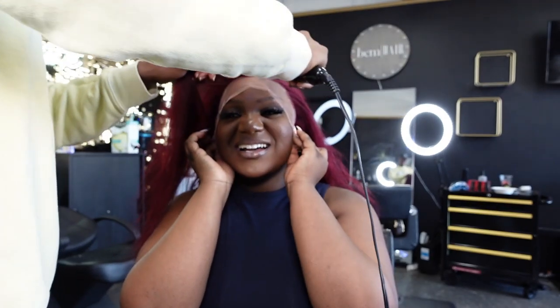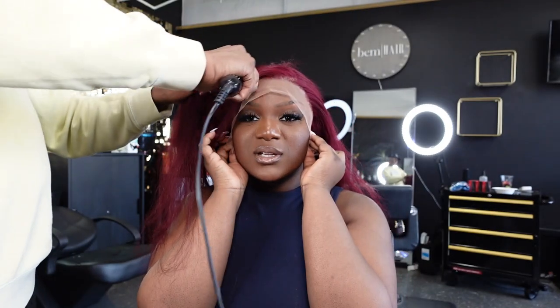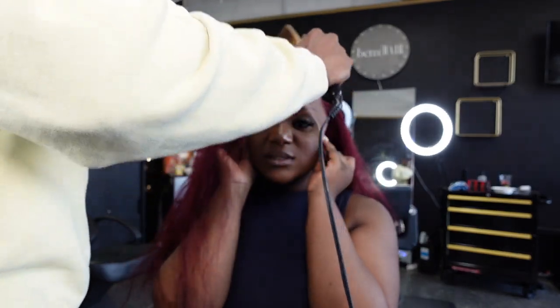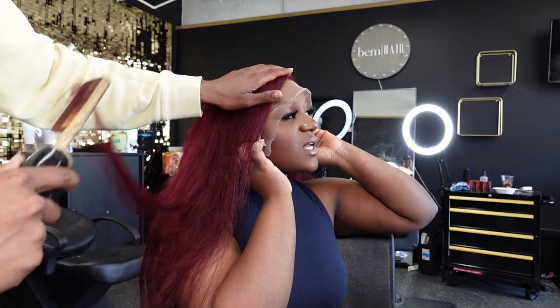But we're going to go ahead and start off with this hair by making sure that it's laid flat on that side that we're doing. I always do a left part whenever I'm doing a side part on my wigs. Really any thing that requires a side part, I'm always doing my left part, mainly because I have piercings on my left ear that I love to show. It's like a little vain thing of me to do, but it works. It really looks good. So we're gonna go ahead and use that hot comb and get it nice and flat.